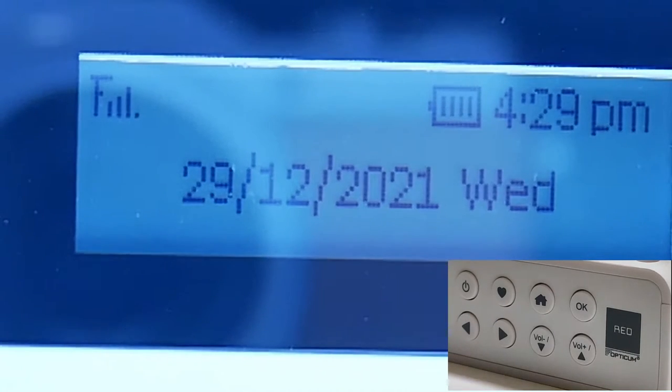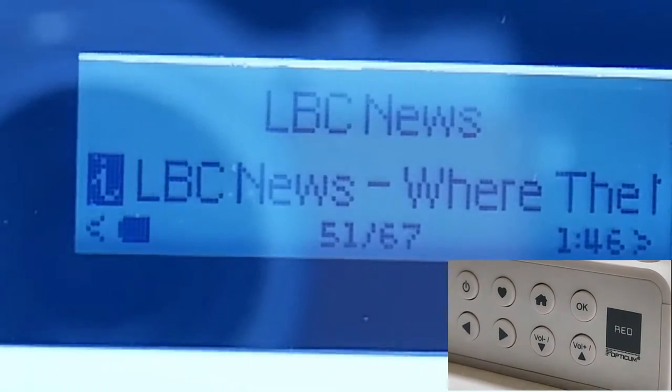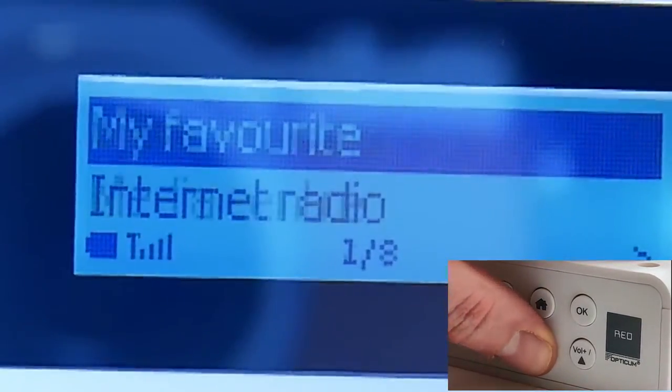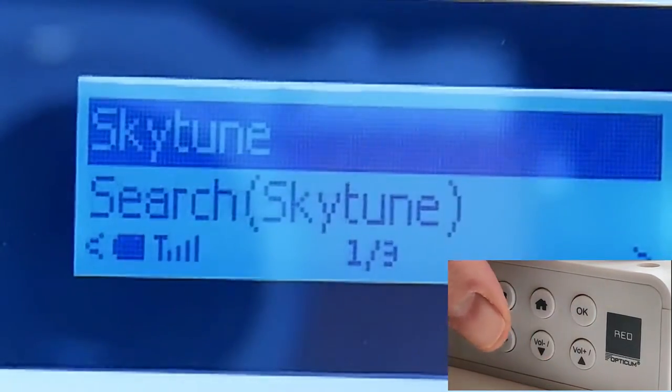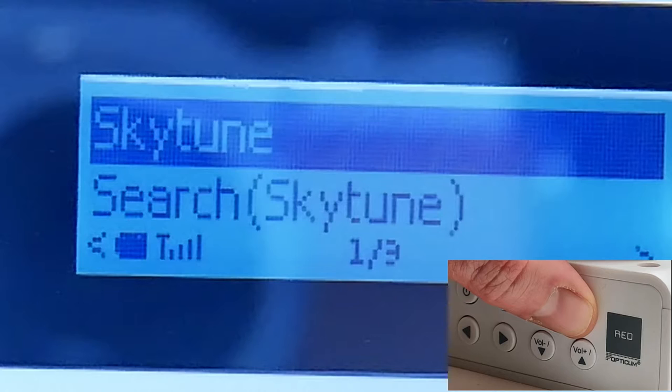Now, to finalise the review of the radio part of the TON4, we need to cover the internet radio functionality, because, let's face it, that's why you probably bought an internet radio. There are three menu items covering this. Let's start with the first menu item, shown as SkyTune. Now, although it's using a new type of internet radio chipset, at least from the point of view of the radios I've reviewed in the past, the submenu items are pretty familiar.